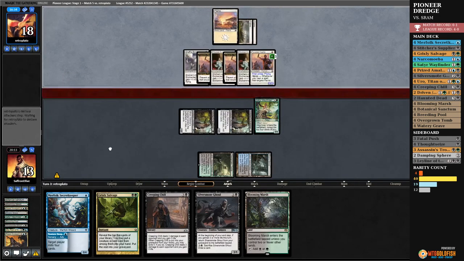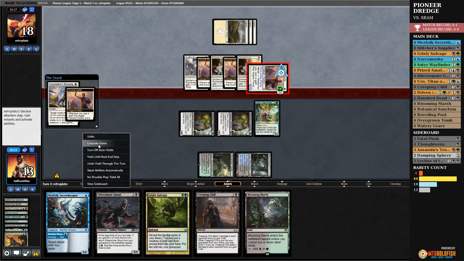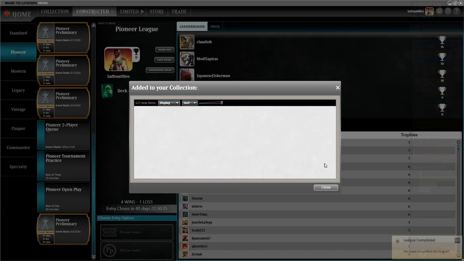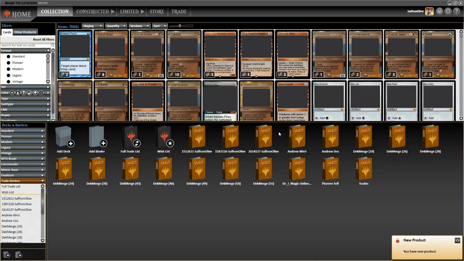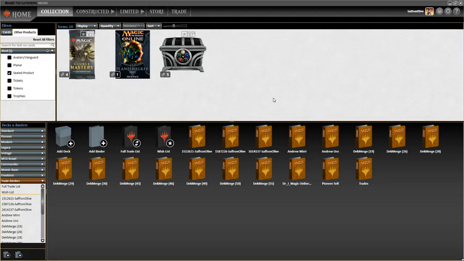And, well, okay. So we just have to win the game. Karametra's Blessing. All right. Wow. Oh! Well, we could not finish off the 5-0. Boy, that feels like a really bad matchup for our deck. That feels pretty close to unwinnable. On the other end, we did go 4-1 with Pioneer Dredge. Oh, the 5-0 would have been sweet. I guess the good news is we get a bunch of treasure chests to open. And it was still a good performance overall.